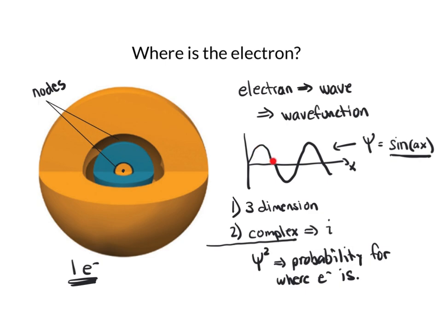Just like this light wave has a zero amplitude at these particular places where this sine wave crosses zero, we don't have any problem thinking about that for light. But when we think about electrons, since we're used to thinking of them as particles, it's hard to imagine that a particle actually just can't be somewhere. But we have to remember that that electron has to be described as a wave. And so just like this wave, it's going to have places in space where it has a zero amplitude or has no probability of being.